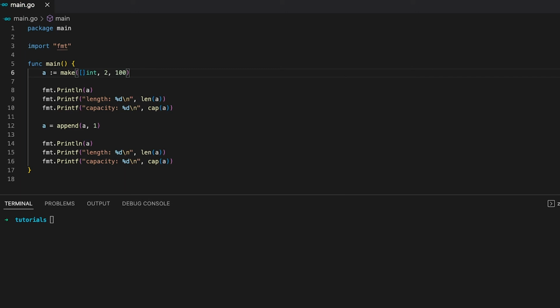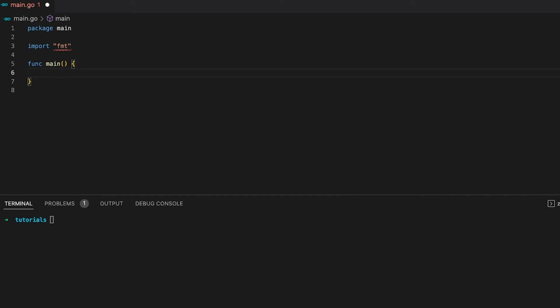This one creation and copy process is fairly cheap compared to many smaller copy processes. So if you know that your slices will become large, it is a good practice to create slices with a predefined capacity that is large enough so that not many copy processes need to take place. Okay, and that is it for appending to slices.